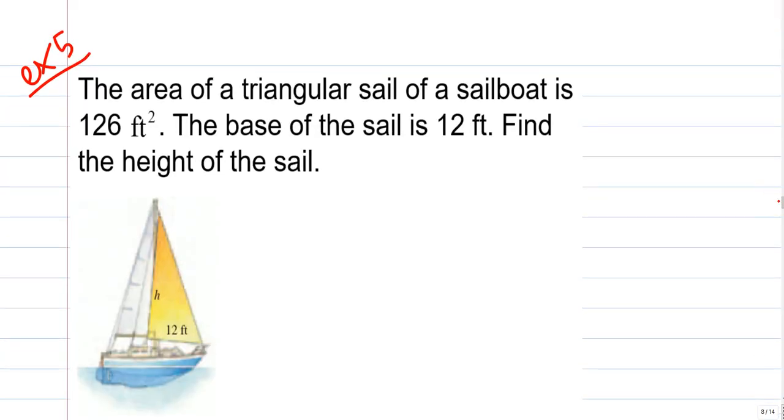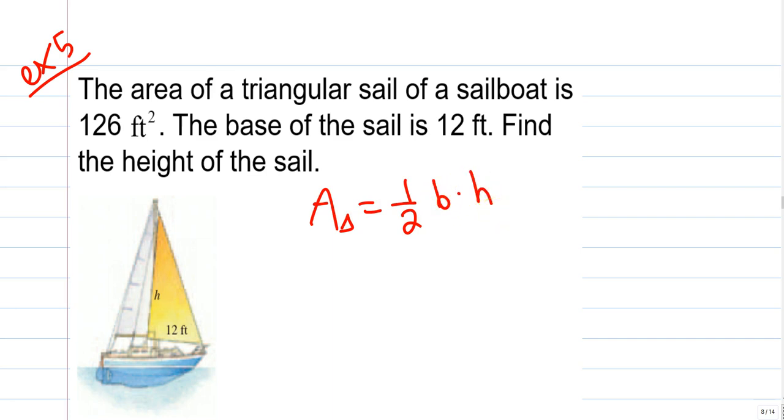The area of a triangular sailboat. Now this gets a little more complicated, but nice that they give us a picture. What I don't see is the area of a triangle. So this is one that you either need to know or you're going to have to hit the help me button and look up the formulas. For the test, I will give you all the formulas you need. I would expect you to know that the area of a triangle is 1/2 base times height.